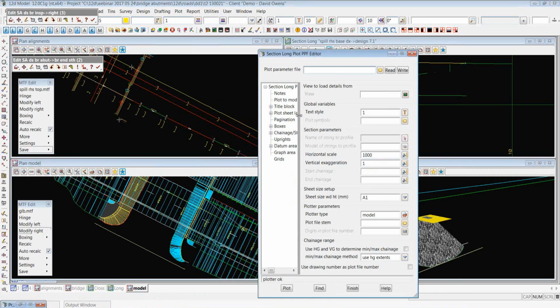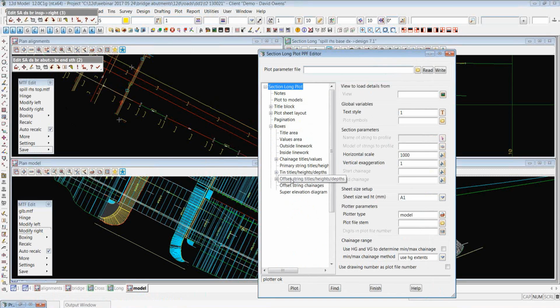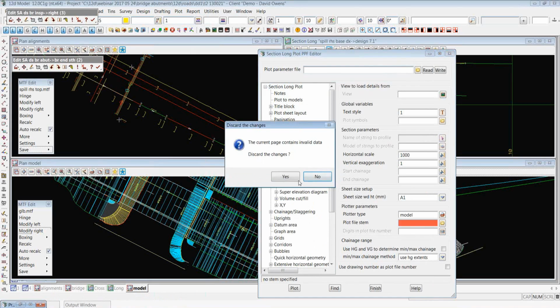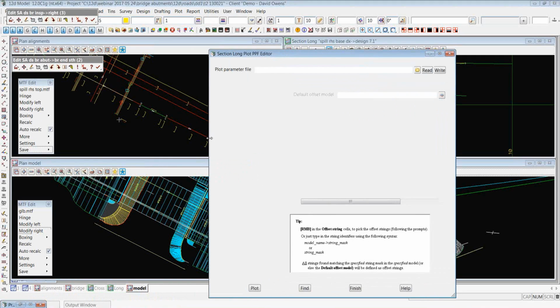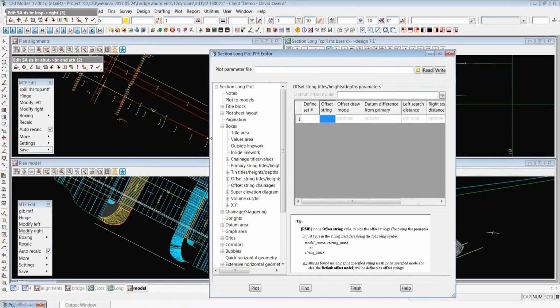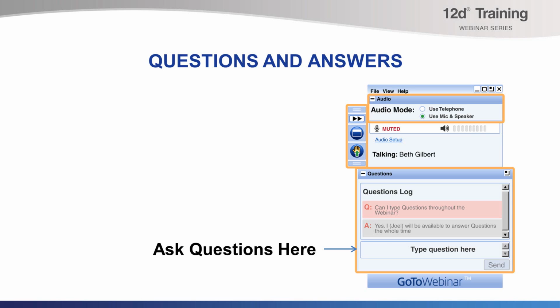So in the boxes, offset strings and titles and so forth, if we specified a model and gave it the link names that we wanted for like the thickness of the footing or the heel or something like that, we could get those levels shown on the long section as well. Anything outside that, I'll have to talk to or get some more information from David. That's about as much as I understand of the question.